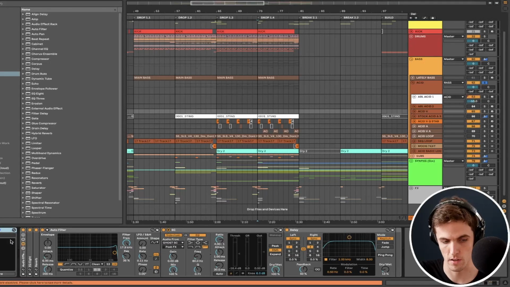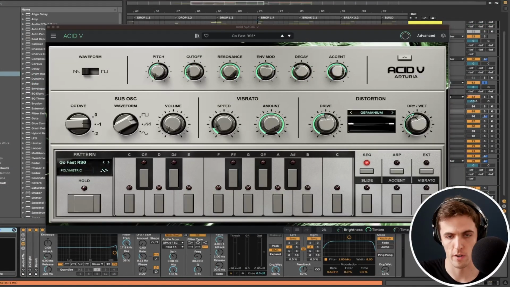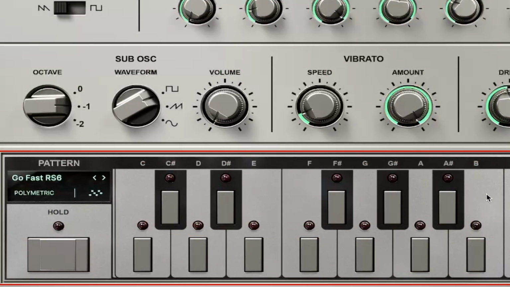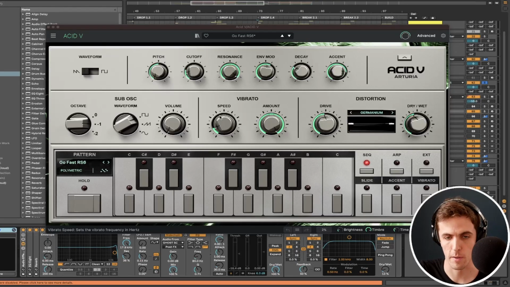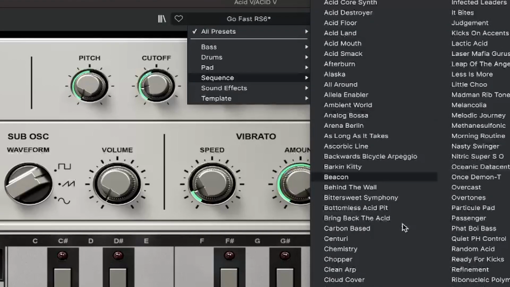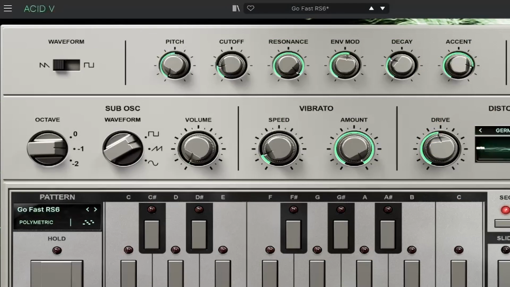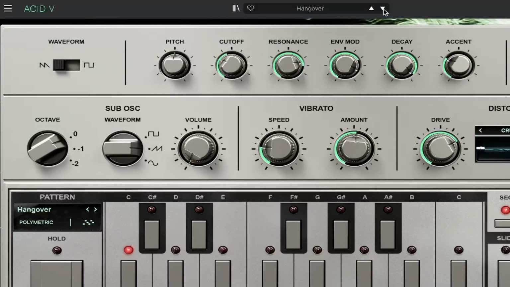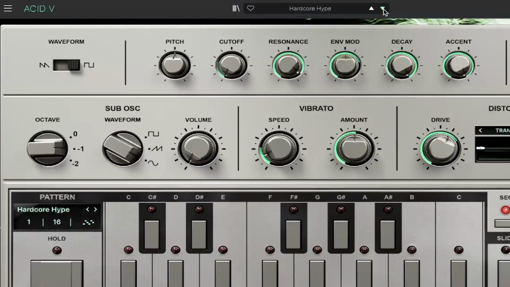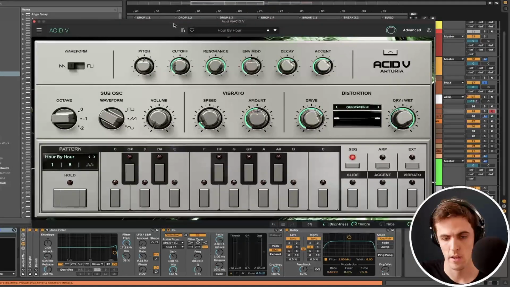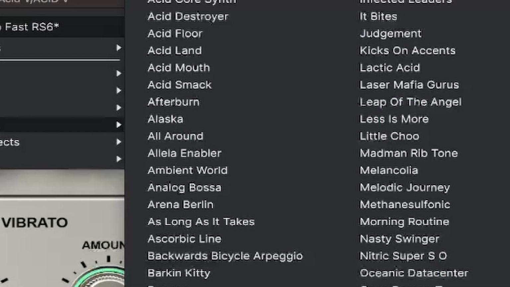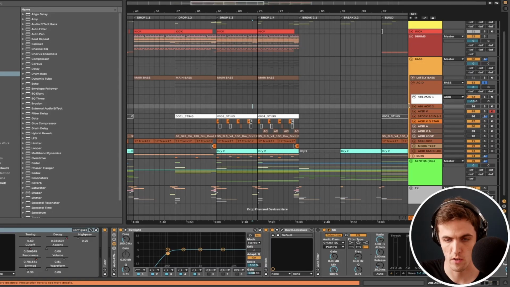The second plugin I really like is the Acid V. It works in a very similar way to the ABL. You'll see there's the sequencer down here. We've got a variety of controls, but what I particularly like about this plugin is it comes with a lot of different sequences. I'll just quickly run through a few. So if I'm doing stuff more from scratch and I had to pick one, it would probably be the ABL. But if I want some interesting sounds and just some inspiration, it's normally these sequences that I go towards. So that is essentially both plugins in a nutshell.